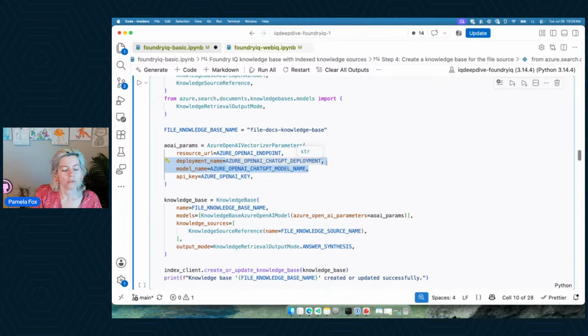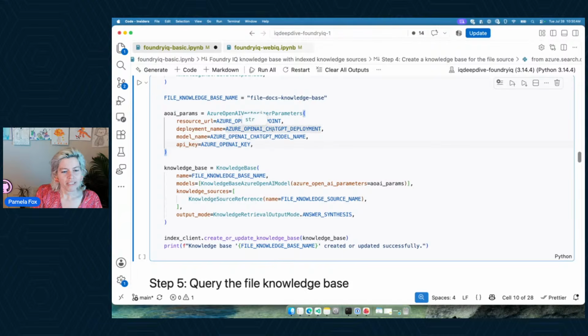This is only compatible with the Azure OpenAI models right now. I'm using GPT-5.4. You can use most of the GPT-4 models, from 4.0, 4.1, 5.4, maybe 5.5, not 5.6 yet. I tried it yesterday, so we'll work on that. But generally, I tend to use 5.4.